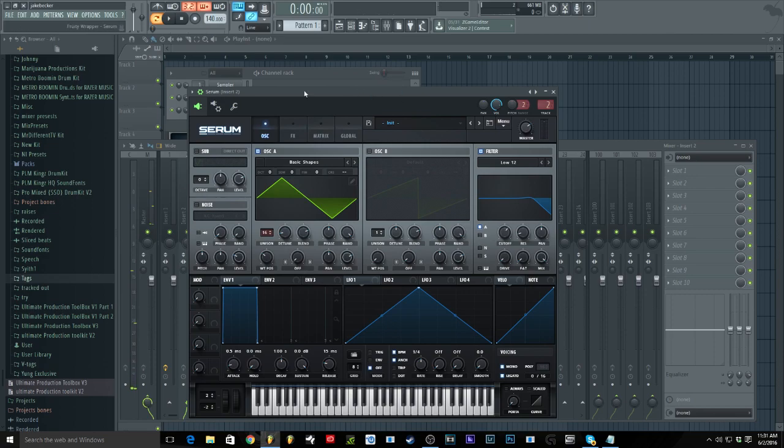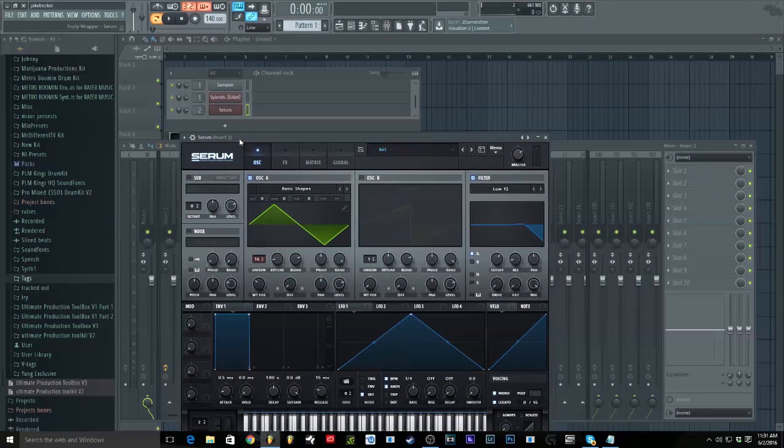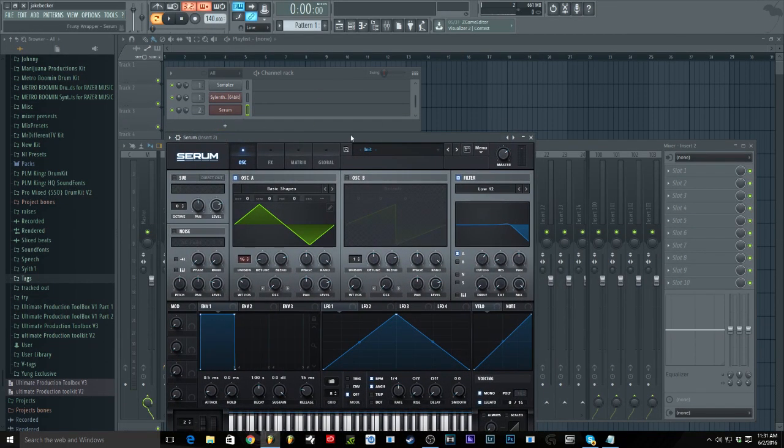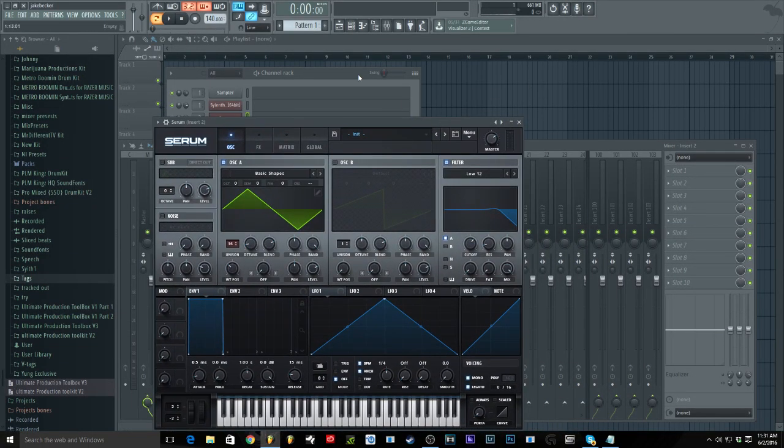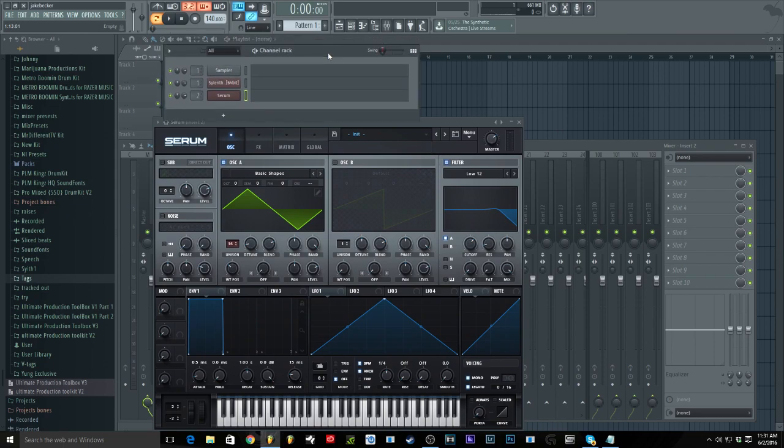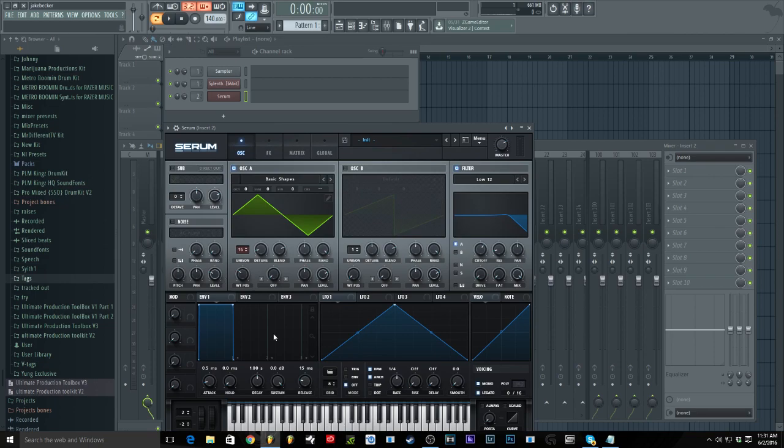Like I said, there is no right or wrong way to make a lead. When it comes to sound design, it is basically making your own sound and making it unique to you and what you like and what you think sounds good. So do remember that you don't have to follow any certain guidelines. Those are just some techniques to help you get a good starting point in order to make a good sounding lead sound. So I hope you enjoyed this video once again. I like making these videos.